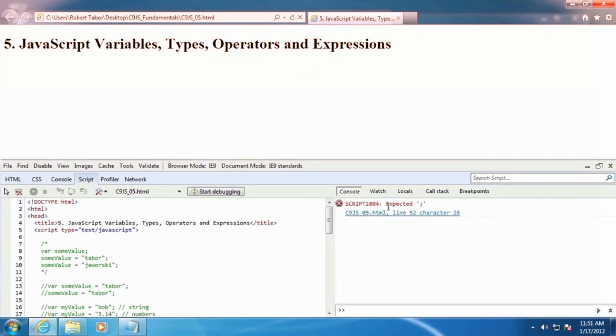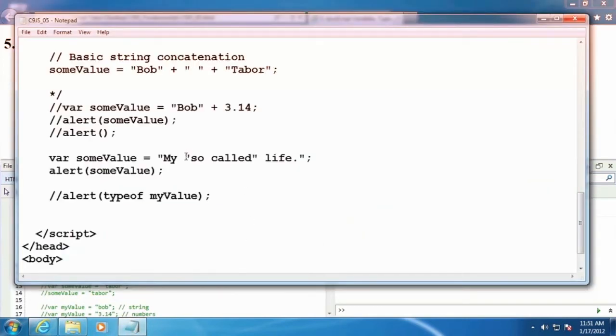All right, so we can see that it expected an end-of-line character, and that's not all that helpful, but basically what it's telling us is that it expected this to be one complete string. It would have expected the next character to either try to append something to it or to end the line or whatever the case might be. Now we intended for this to be one literal string, and in the middle of that literal string to use that double quote character again, so that it prints off the screen correctly.